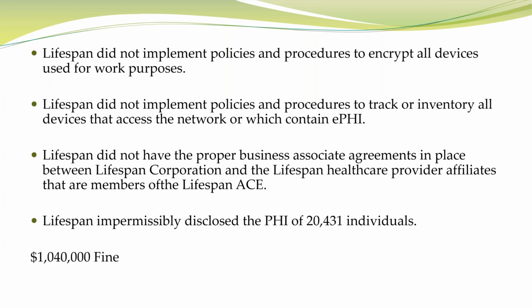Looking at their policies and procedures, they did not have policies and procedures to encrypt all devices. That means password protect. They did not have policies and procedures to track or inventory all their devices, and we'll talk about that as part of the security assessment. And Lifespan did not have the proper business associate agreements with their other corporations, their other affiliates that were doing business associate work for them. And that disclosure, even though probably no one saw the information of 20,000 people, was a $1 million fine.